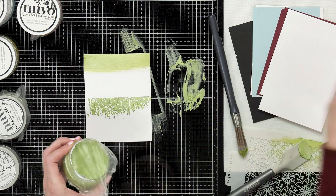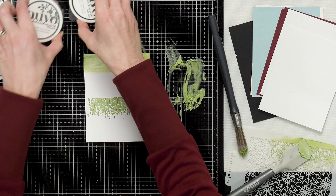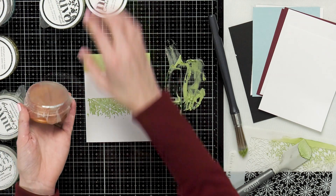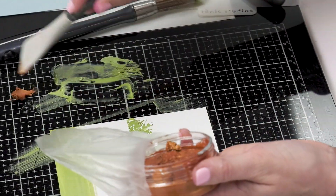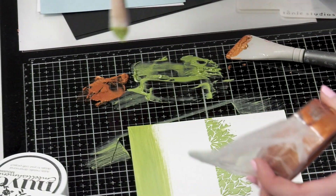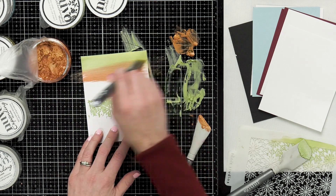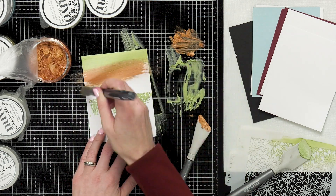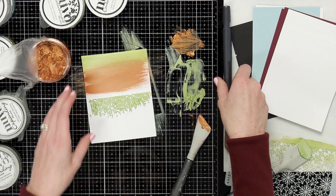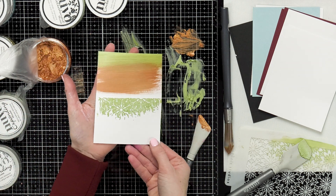You can also add different colors together and make a gradient background. I'll grab the fresh copper color and blend that in with the green — just take a little bit out onto my mat, soften it up by working with it, then brush it on with your stencil brush and just overlap both colors so you get more of a gradient background. By mixing the different colors of mousse together you can get different looks on your background.